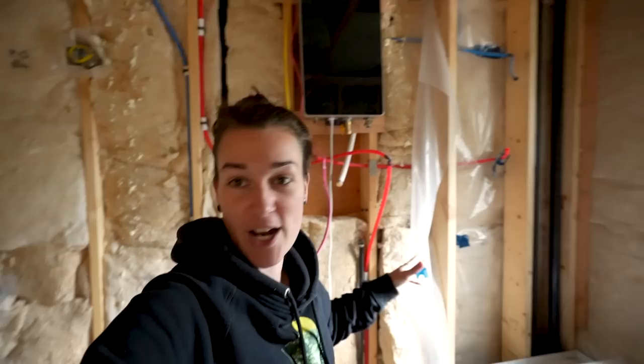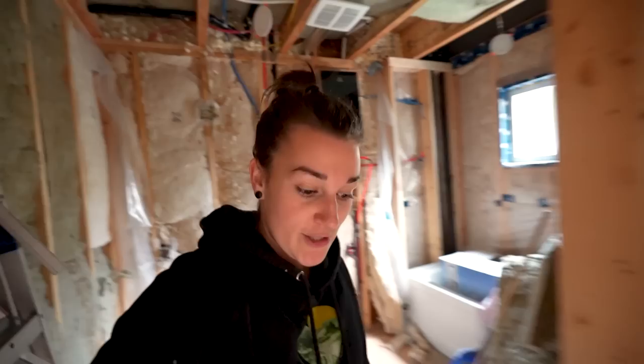And then we are going to have the other hot water, why do we always say that hot water heater? It's just a water heater. We're gonna have the water heater in the bathroom for the shower and the sink and the kitchen, which is on the other side of that wall. So it's not very far for that hot water to travel. Oh, and then also upstairs to the sink up there as well. So that one is there. It's all capped off, ready for the pressure test.